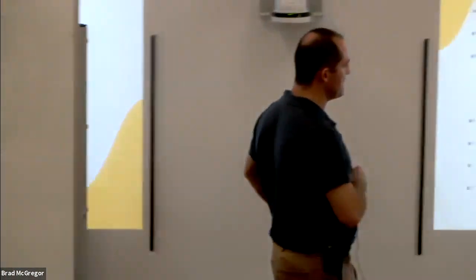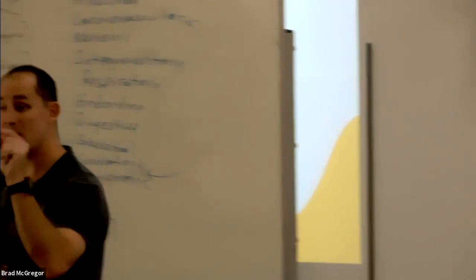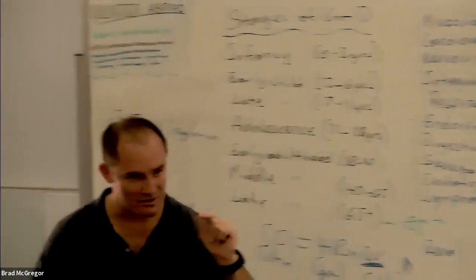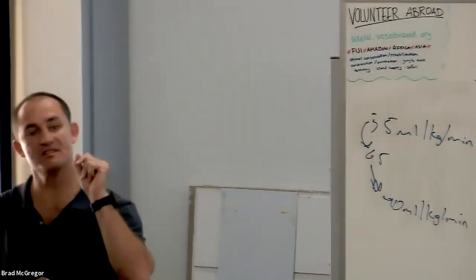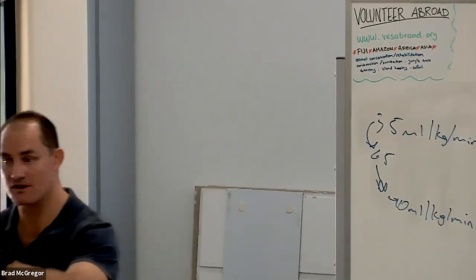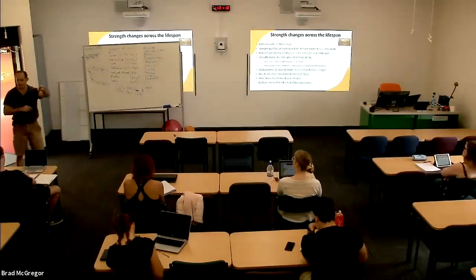But muscle mass begins to decline anywhere between 25 and 50 years of age. So that's a huge bracket, isn't it? So if you're looking at sarcopenia, which is essentially a loss of lean muscle mass, that can happen in a primary or secondary form. Primary is it happens by itself with no other pathology. Secondary is where it happens as a result of a condition, for example, an ACL rupture or an injury.